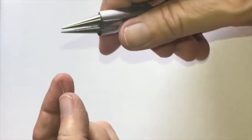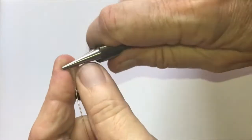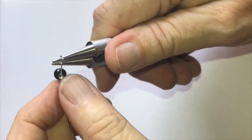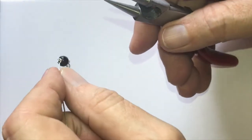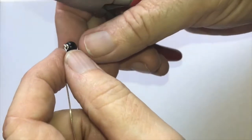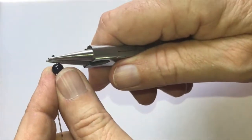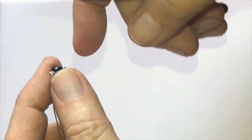We put the wire against our finger, make the second loop like we did the first time, bring it around, bring the bead in, then close it, and you can see. Make sure that when you do the loops, this one is this way and this one is the opposite. So this way and opposite.